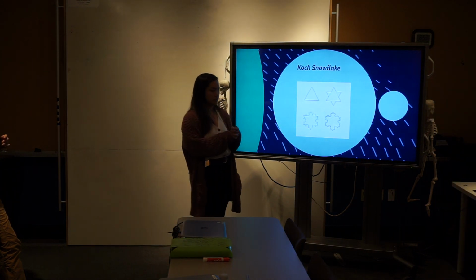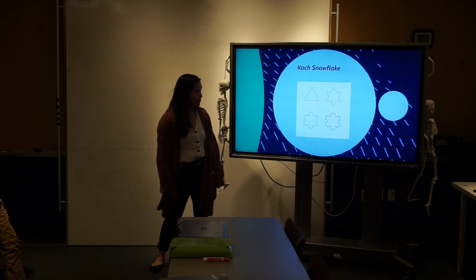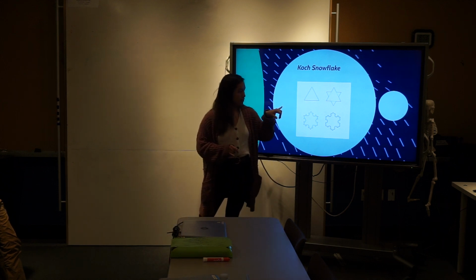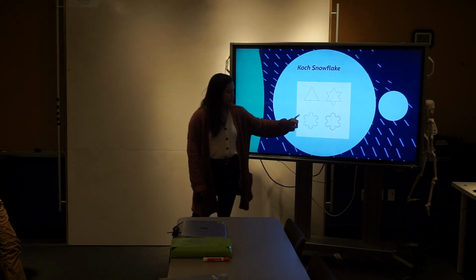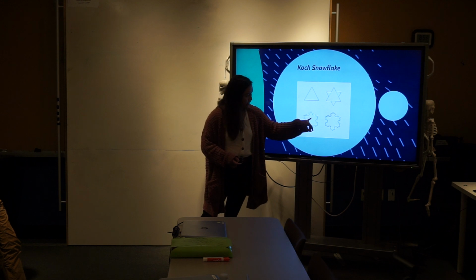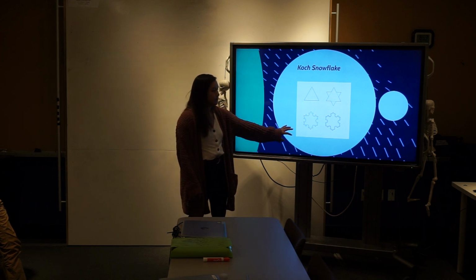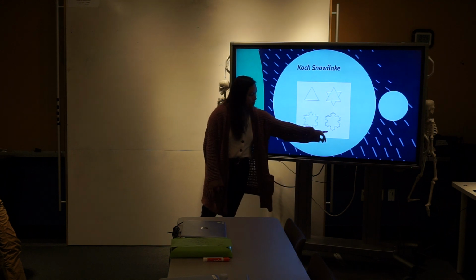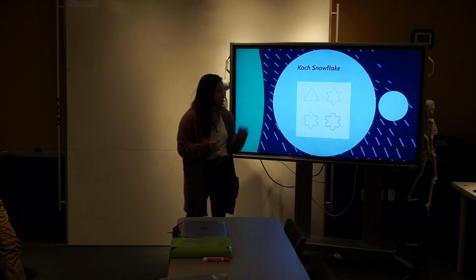So basically, if you zoom into the coast, it's not always a straight line. Take the Koch snowflake: you have a triangle with equal sides of length 1, and then you put a triangle on top of that with sides of 1/3, and keep doing that, and that process goes on forever. As you can see here, that's the snowflake, but within that there's more to it. It just keeps adding forever and ever. And that relates to fractals, because fractals are a sequence of patterns that goes on and on and on. And if you zoom out of the snowflake, it's the same pattern that goes on and on.